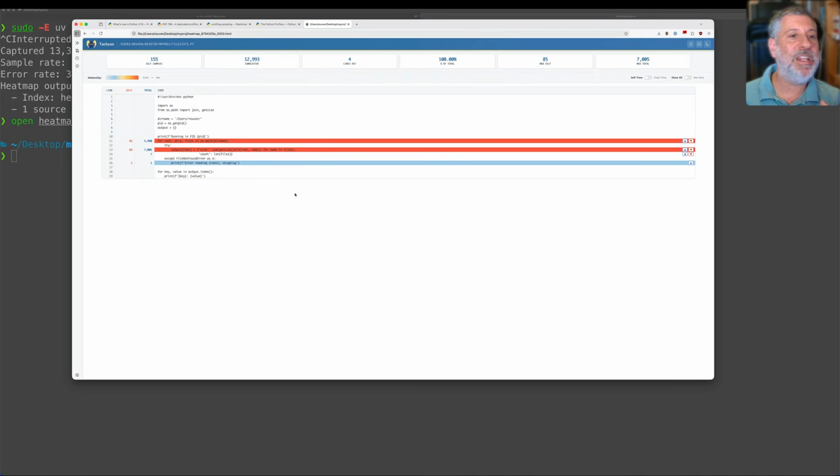This heat map really gives us all sorts of interesting things here that you can go through and better understand, not just in text and in numbers, but also graphically where your program is spending its time, and so where you can and should pay attention and improve and optimize your code. This is one of the really big things that is in this 3.15 release that's expected later this October.